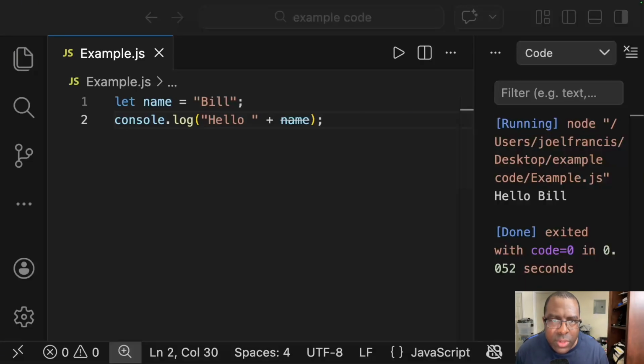At a high level, JavaScript works like this. You write code, the browser reads it line by line, and then it executes the instructions. JavaScript is an interpreted programming language, meaning it runs line by line. It's dynamic, meaning you don't need to declare a specific data type for a variable. A variable can automatically hold whatever type of data you assign to it, like a number, text, or something else.